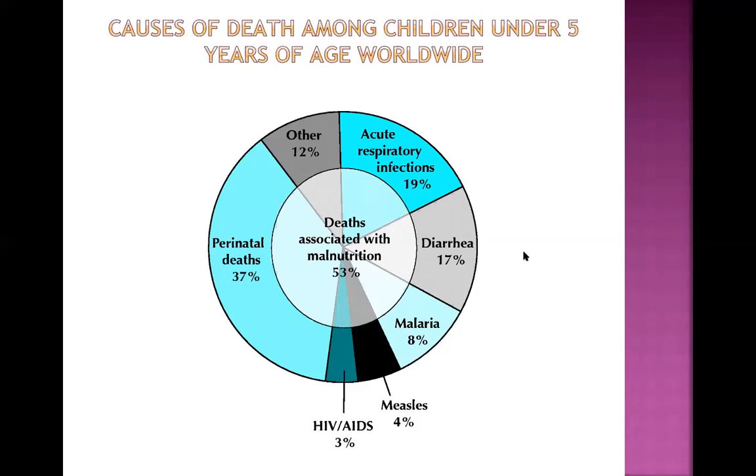Perinatal death, the perinatal period, everyone knows, starts from 22 weeks of gestation or 20 weeks of gestation till 7 days after birth. In some textbooks, they also mention till 28 days after birth. It's okay. This is perinatal death. So it comprises babies who are dead before delivery, at the time of delivery and after the delivery. Pneumonia and diarrhea, these are the three most common ones, followed by some others like malaria, measles, HIV and AIDS, and so many other diseases. And malnutrition is contributing to the death in most of the situations.